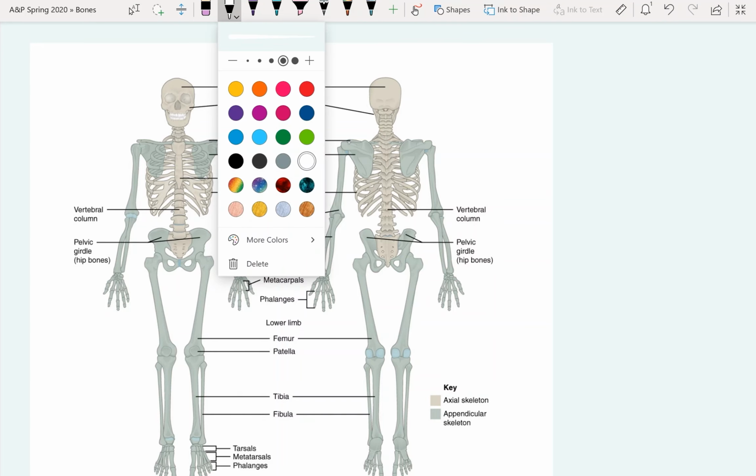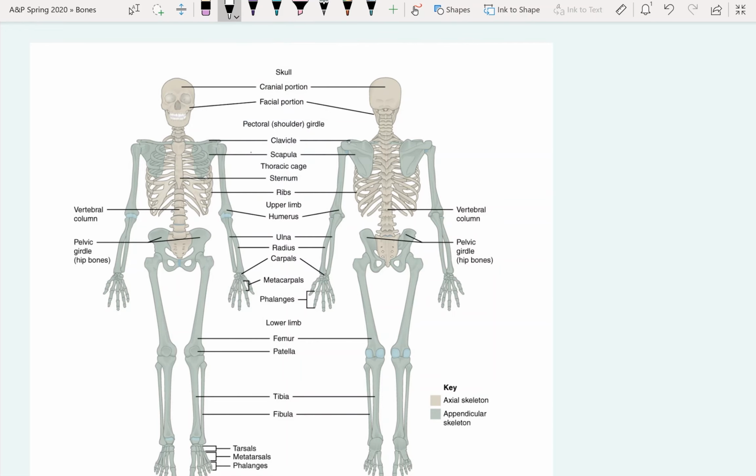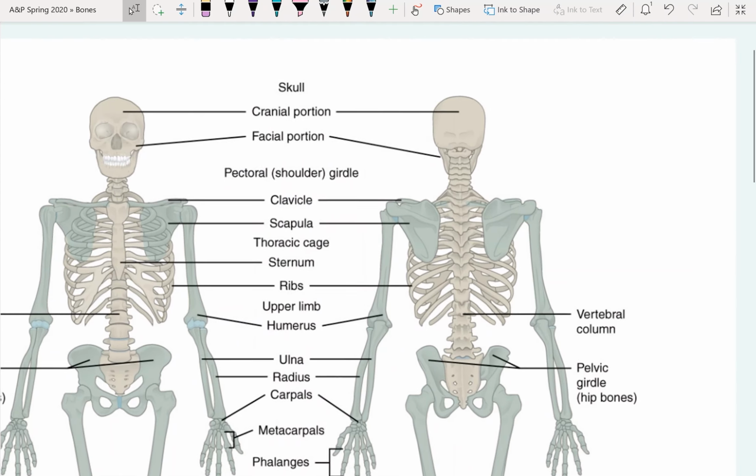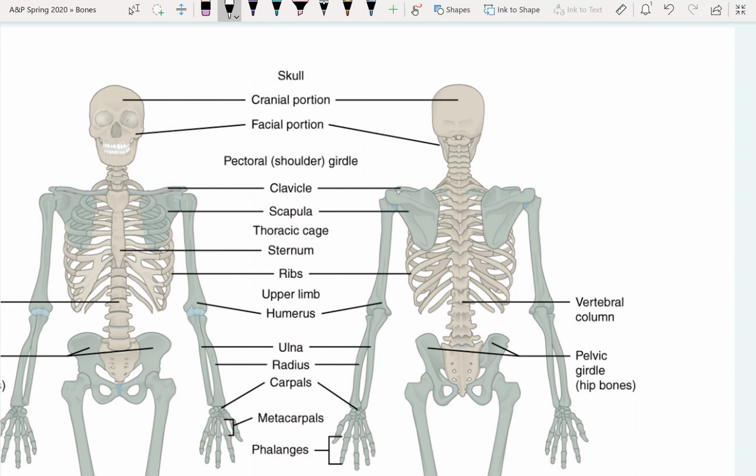Now let's choose a pen color. But as you can see, I can choose a different thickness. So I'm going to choose the third circle. Now the color that I'm choosing is going to be white. And the reason for this is because I want to use this digital ink as a whiteout. So I'm going to go through and white out all the words on the image, because I want to write out everything myself, kind of like building up my muscle memory.